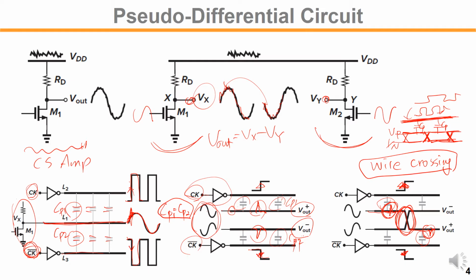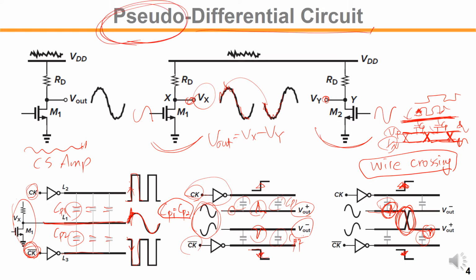common mode. So on the Vp side we have a positive coupling, and on the Vn side also a positive coupling there. If that noise happens at the same time through this wire coupling, the output will be contaminated by the common mode noise like this. So eventually, if we take the difference of those two, then the noise coupling will disappear. This is a circuit called the pseudo differential circuit.